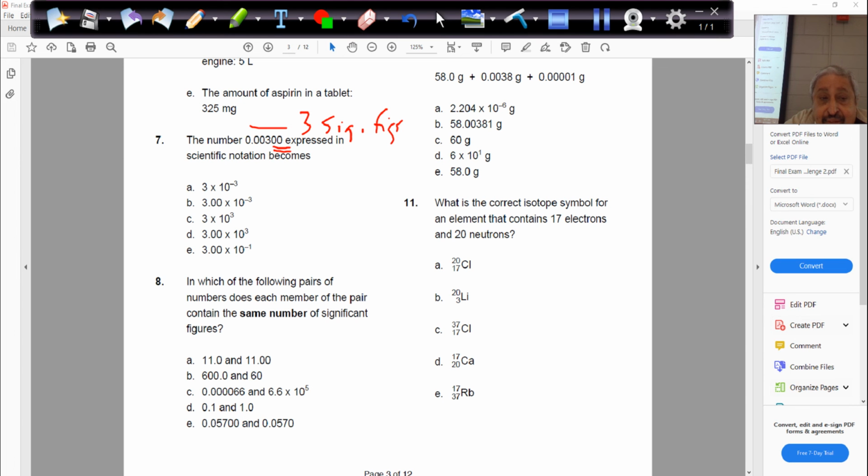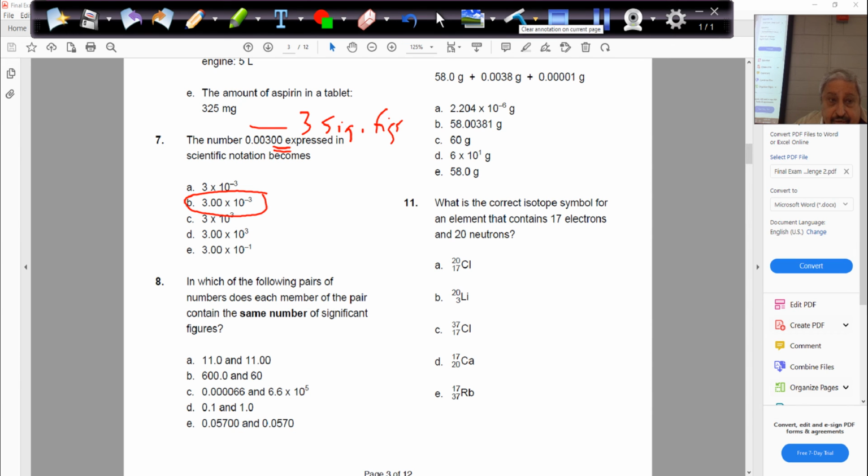Becomes what? Which one? How about A? A is correct too, yeah? But why is A not correct? Value-wise, from the value, it's correct. It's 3, correct? But we have an issue with what? Sig figs. The 3.10 to the minus 3 is 1 sig fig, but our number has to have 3. So which one will it be? If you go to the left, the exponent will be positive. If you go to the right, which I went this way, then the exponent is negative. Correct? And you have to observe the sig figs.